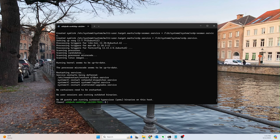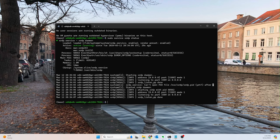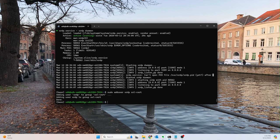Okay. So I just hit enter again to restart the services. A couple other things we need to do. Let's just do sudo service xrdp status to see where we're at. It is running, so that's good. And then another thing that it recommends to do is add user xrdp to the ssl-cert group. There we go. I believe this just fixes some permission related things. And then finally, we want a sudo service xrdp restart.